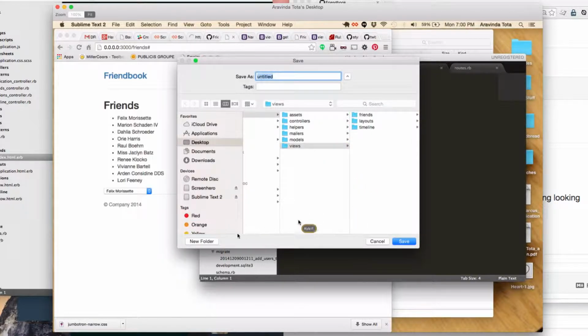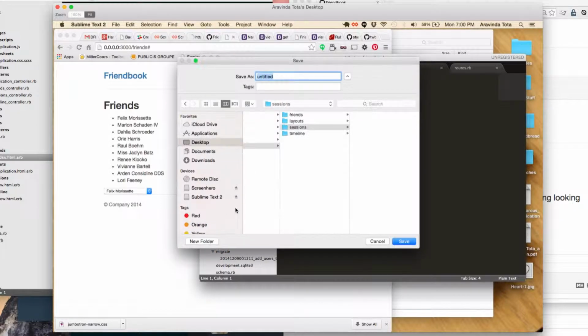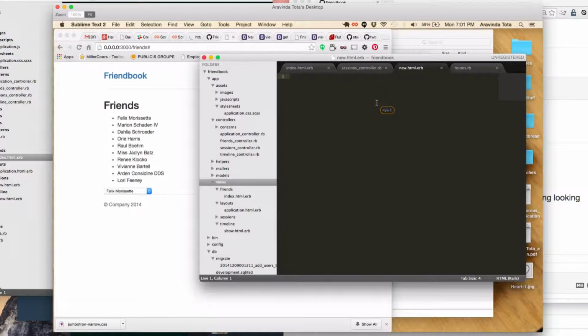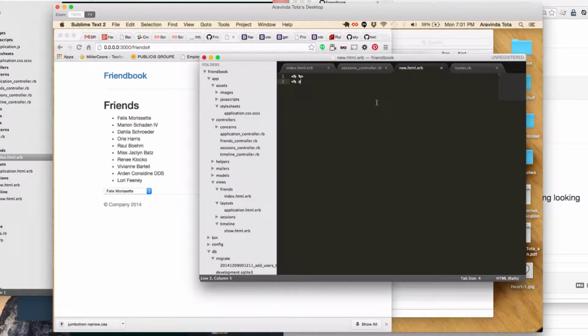I'm going to need a view called sessions and a file called new.html.erb. And then what I'm going to do inside of this file is I'm going to have a form. Okay, form tag.